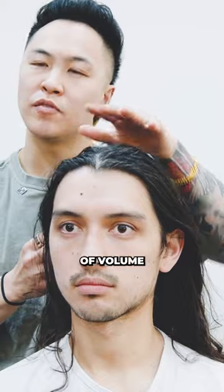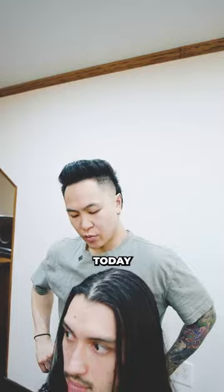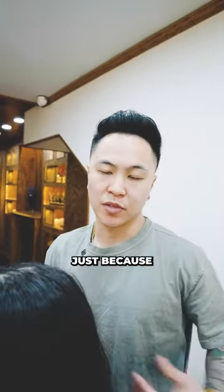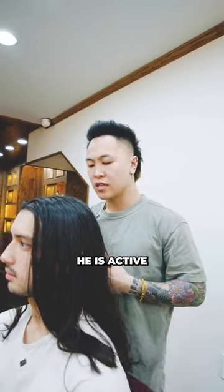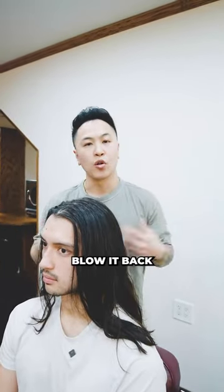So I think something with a little bit of volume can help you. But we definitely should not take it down too tight on the sides with a fade. Today we are going down from longer hair to mid-length, just because he is not ready to go all the way down short. And because he is active, we're going to teach him how to style it and put a little bit of maybe sea salt in there and then blow it back.